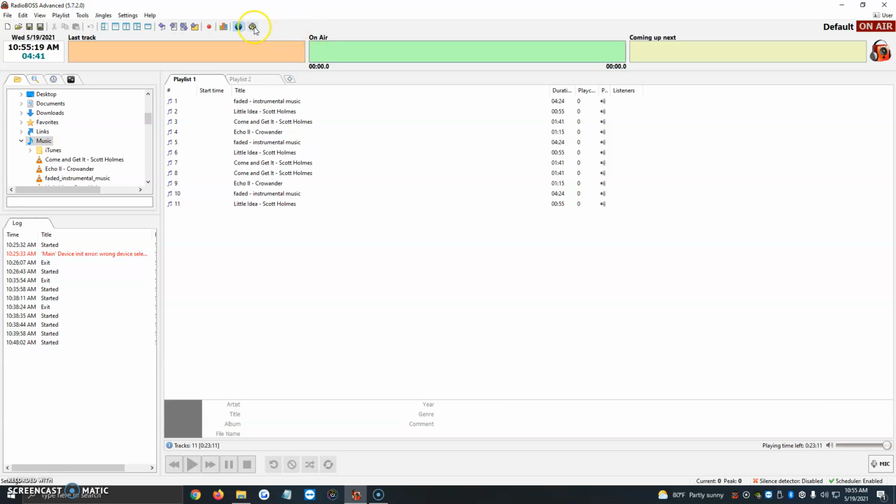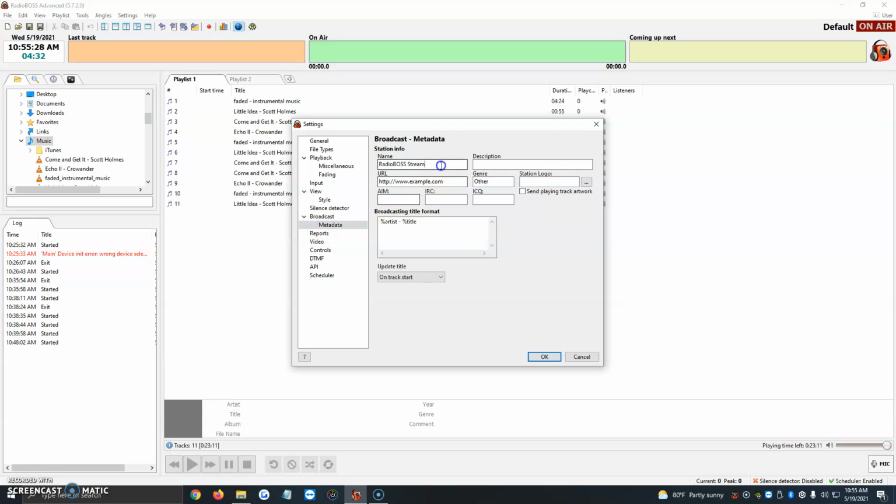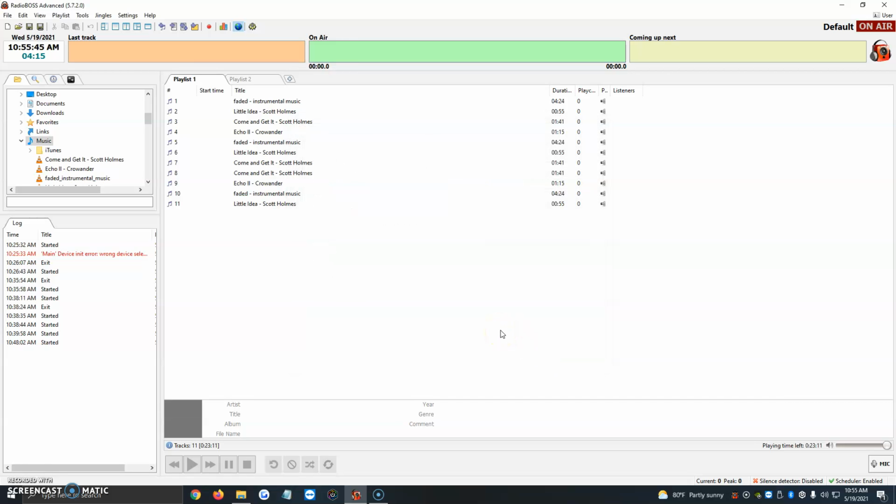So once we're going to just go back here, we're going to click on the gear icon, broadcast. Basically, once you're set here and it says connected to server, you're all set. But I also like to go here and click right under broadcast metadata, and we like to change this. We like to put the name of our station, the description. We like to put, for example, live or powered by. And then the website and the genre one more time. Like I said, we keep these three empty, and you can also add the logo so it shows up right next to where it says on air. Once we have that, we just click OK, and you're basically all set. The station is live, you're playing the music, and you're pretty much good to go.